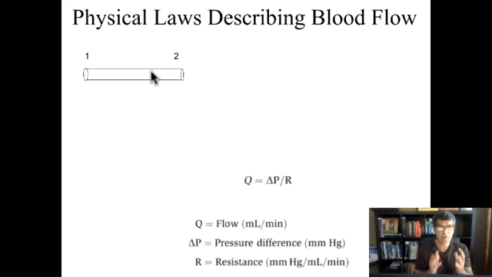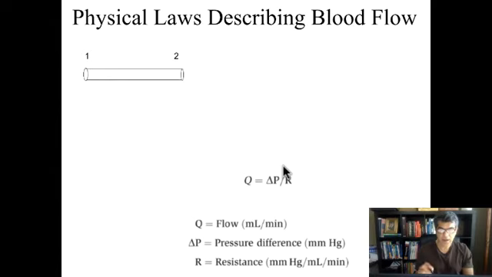Let's say I want to increase blood flow to my brain. How can I do that? I cannot change delta P in my vessels in the brain, but what I can do is change the R. How? If you dilate this vessel, by opening up the vessel, the resistance is going to go down. The more you close the vessel, the more you increase the resistance. By changing the size of the vessel, you can change the R. So vasodilation is going to decrease the R, but vasoconstriction is going to increase the R.